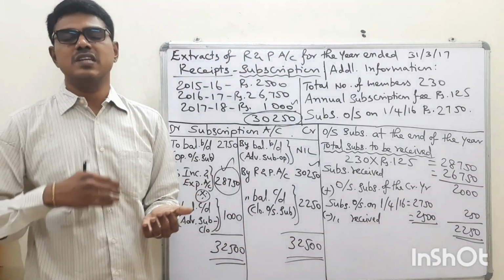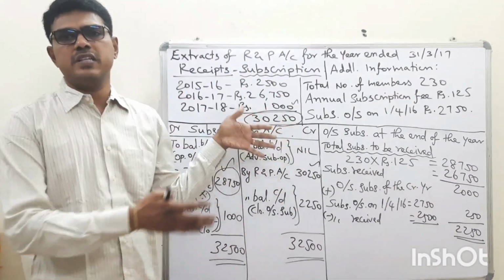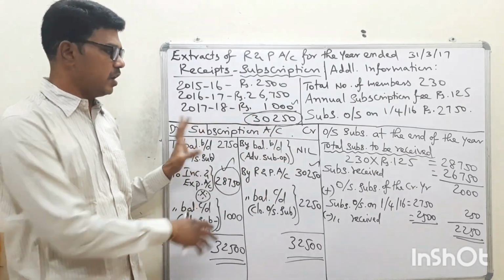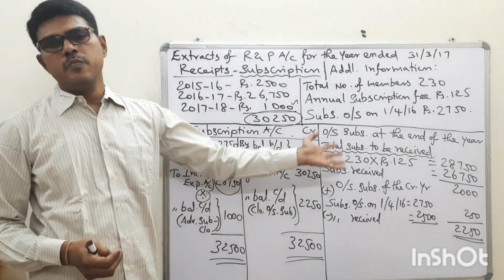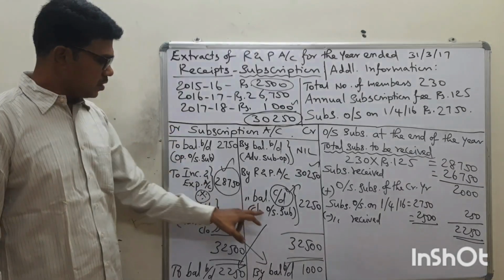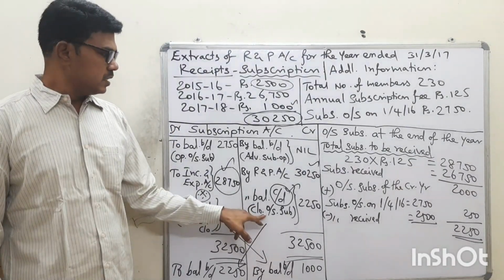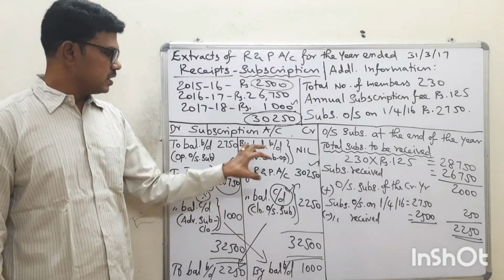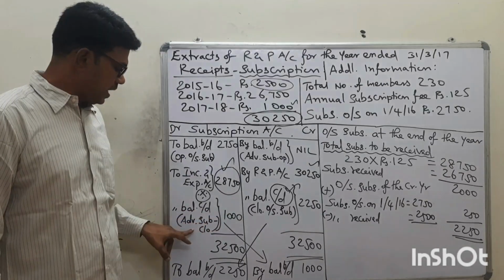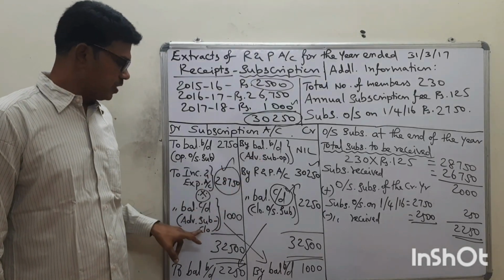28,750. Sometimes in the question paper, if they expect that we should show all the details in the answer script, we'll have to proceed like that. Or based on the format, I will work it out now. Opening subscription, closing subscription, or opening asset, closing asset, opening liability, closing liability.